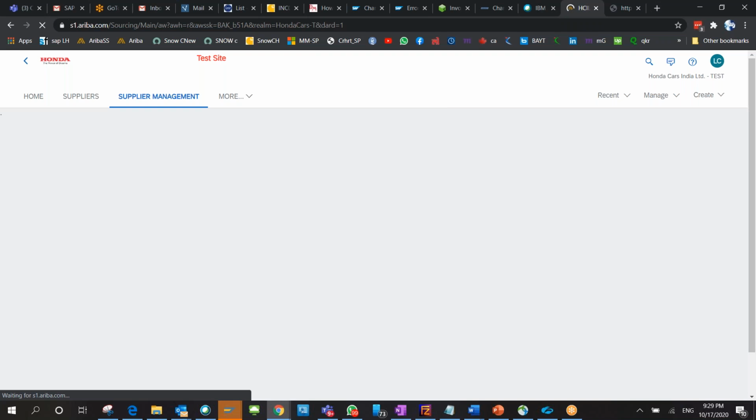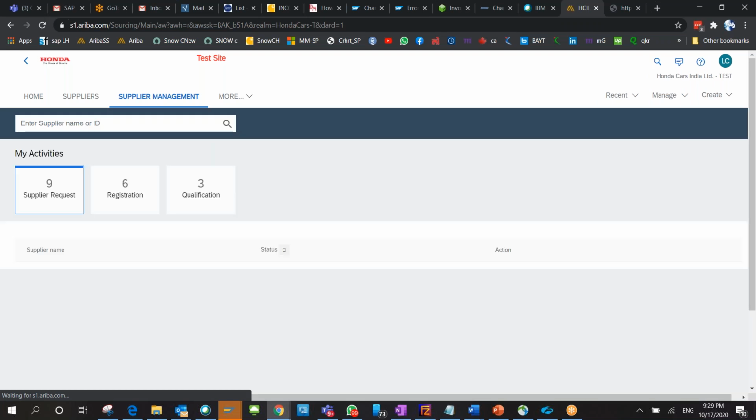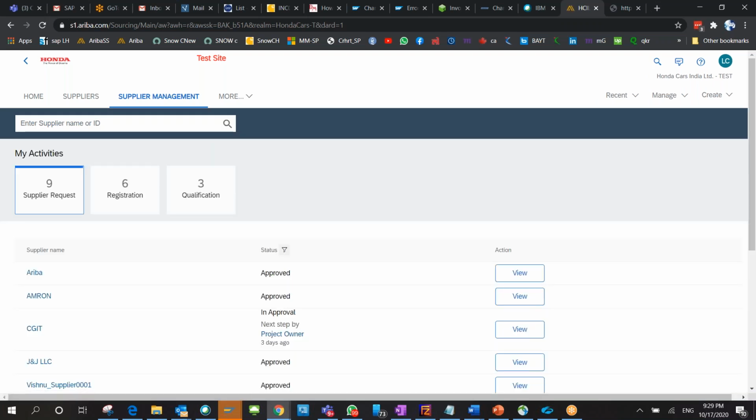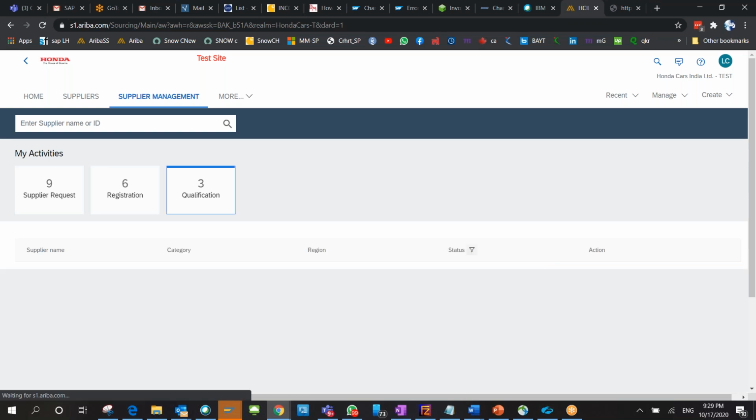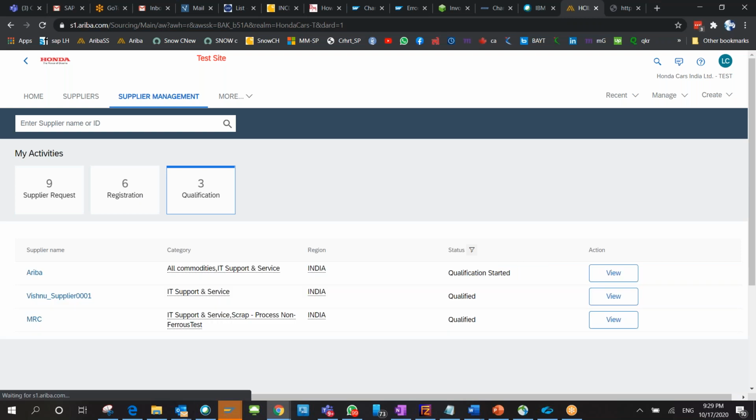In this approval workflow, if you want a specific requisition to be approved, or whenever we do the GR that needs to be approved, all of these can go via different levels of approvers. Take one simple example over here.